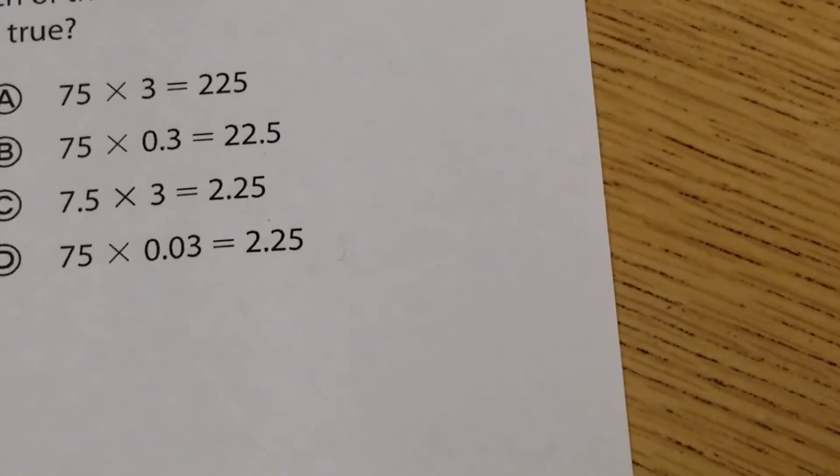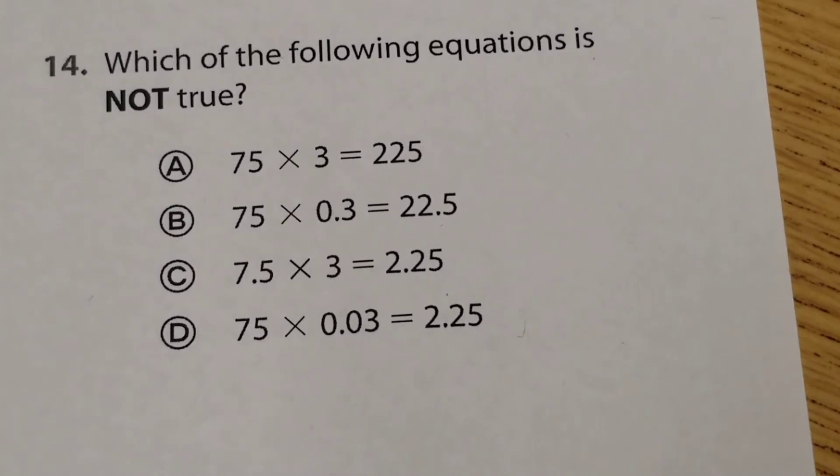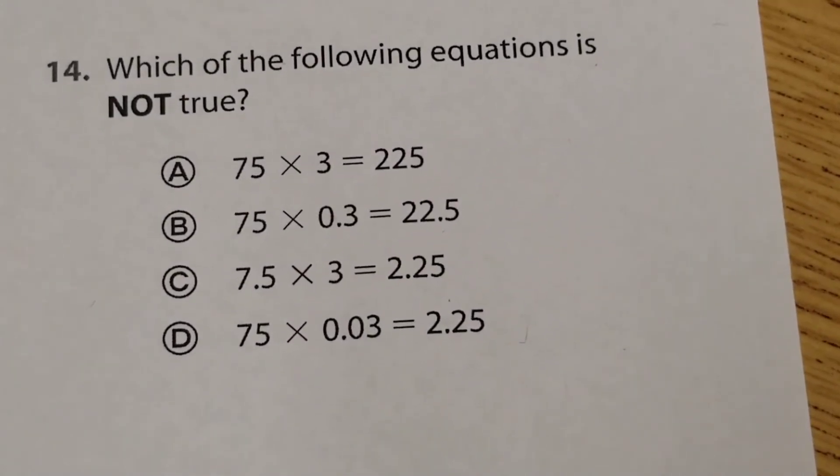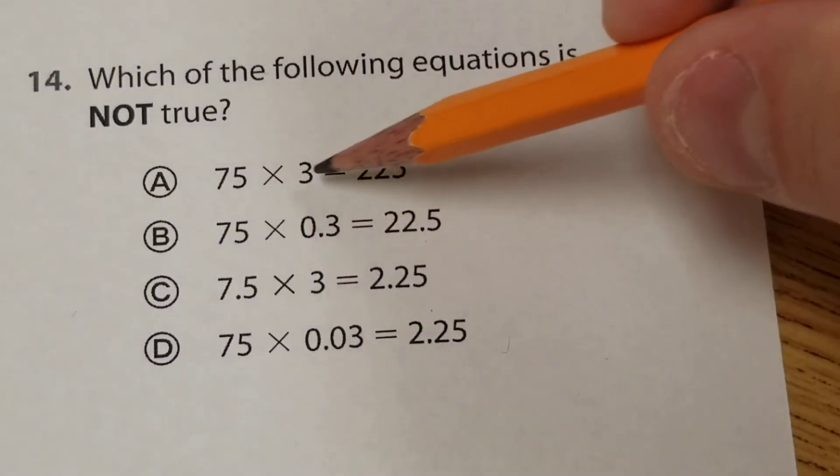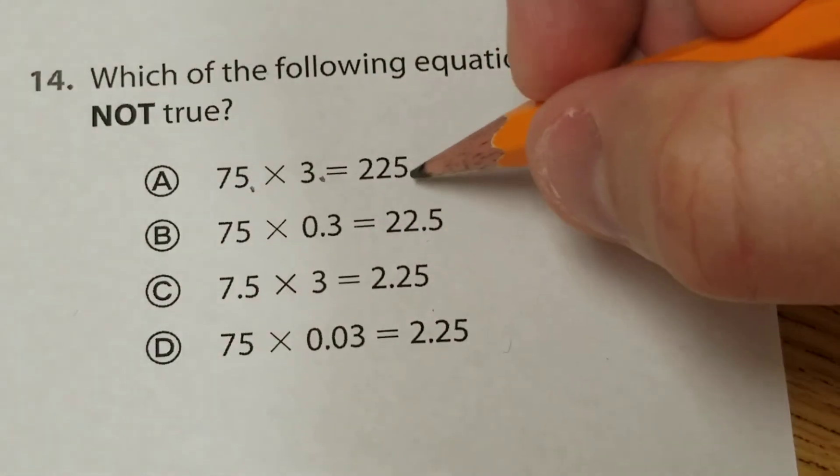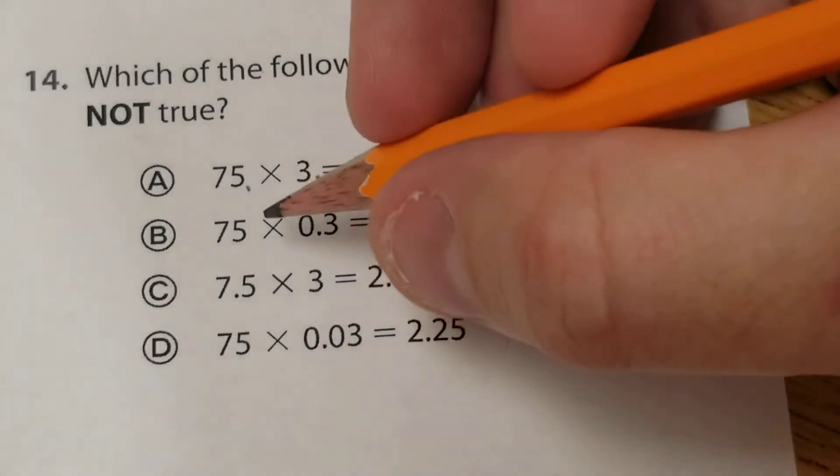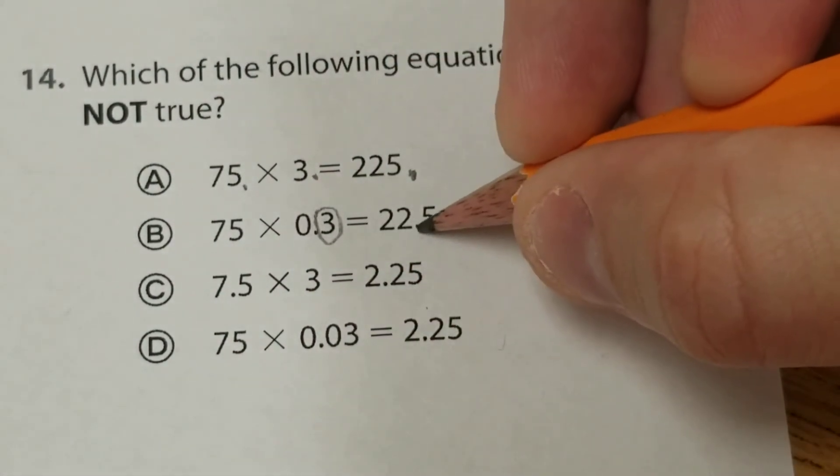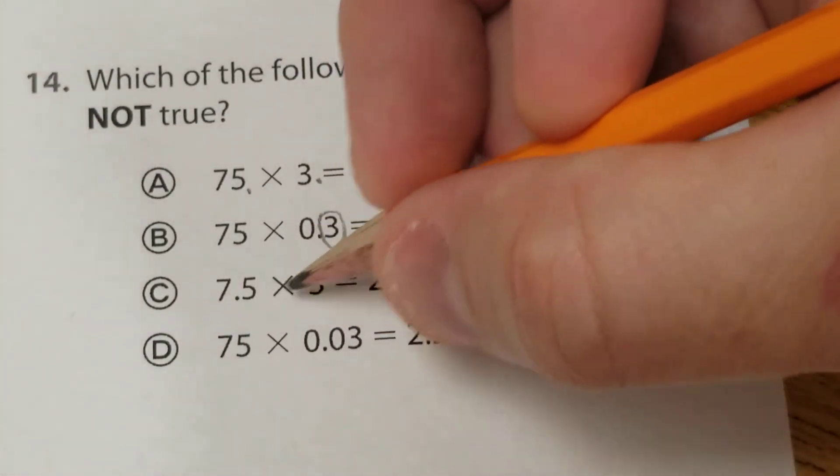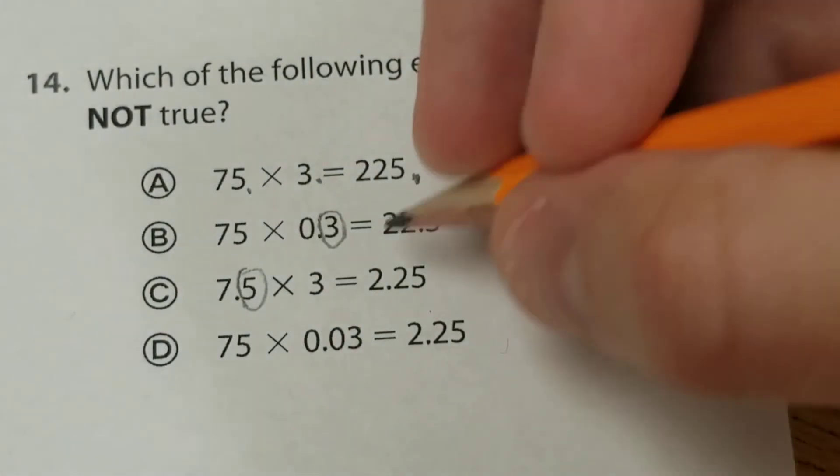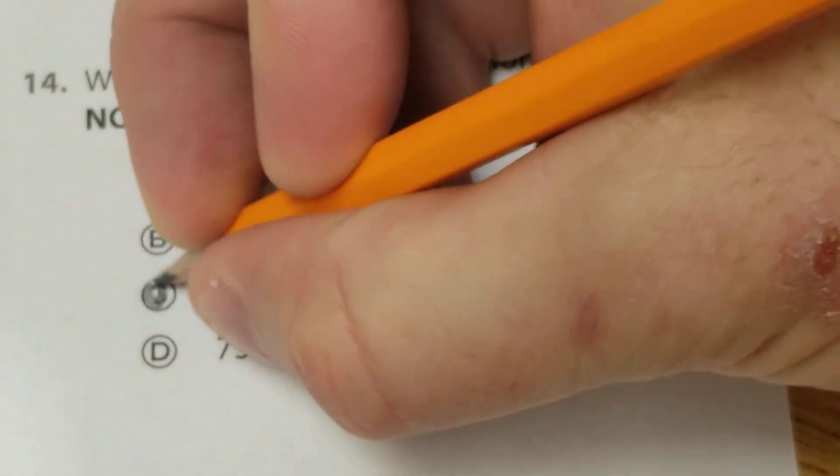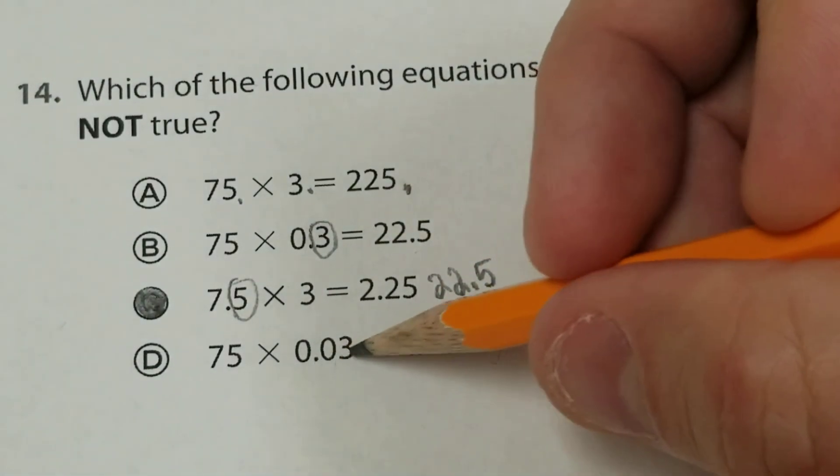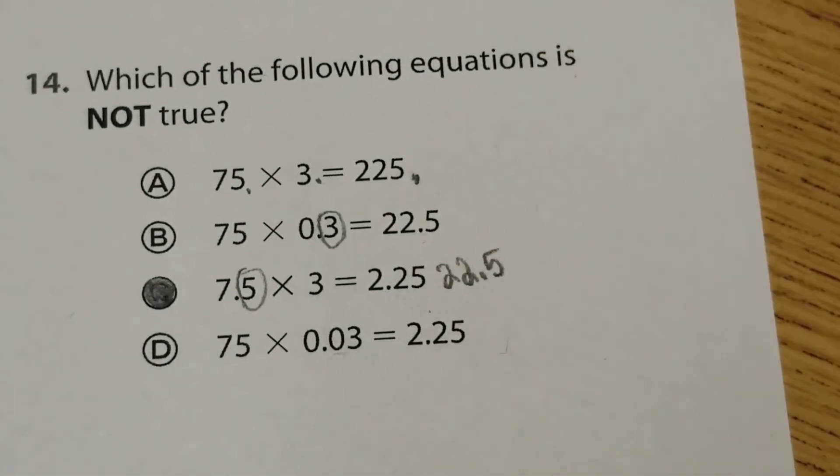Which of the following equation is not true? 75 times 3. We have a bunch of these, it looks like they all have the numbers 7, 5, and 3 in them. 75 times 3 is 225. So we just got to see which one of these decimals is in the wrong spot. These are whole numbers, there's nothing after it. So this would be at the end. That one looks good. This one has one decimal spot. So it needed to move over one. That one looks good. This one has one decimal spot. So it needed to be... this one actually should have been 22.5, because we move it over one spot. So this is definitely wrong. But let's just check. This one has two. They did move it over two spots. So C is the answer.